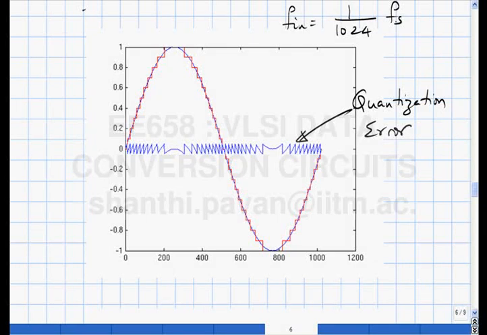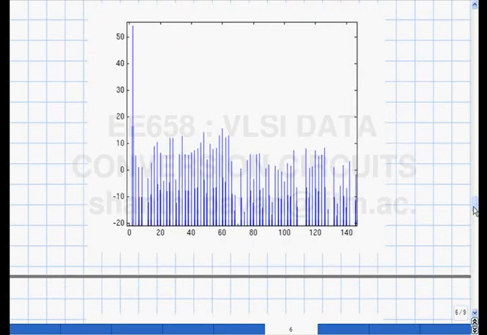Being a naturally curious person, the first thing I would do is quantize and take the FFT to look at the spectrum of the quantized output. This is what I see. I have only plotted the first 140 harmonics. In principle, I can go and plot all the 512 harmonics, or 511 harmonics.